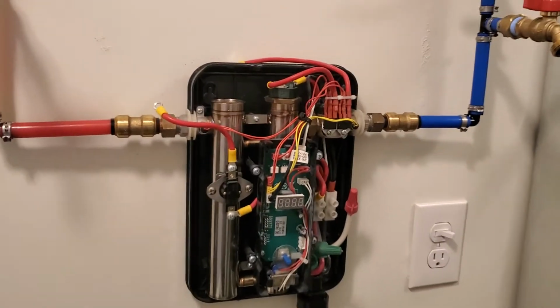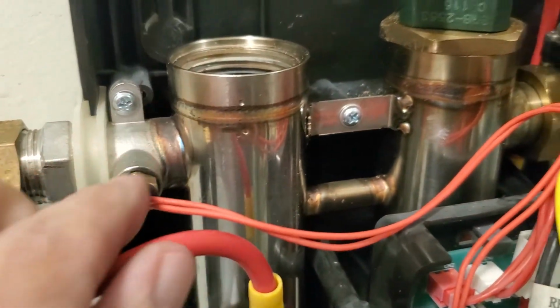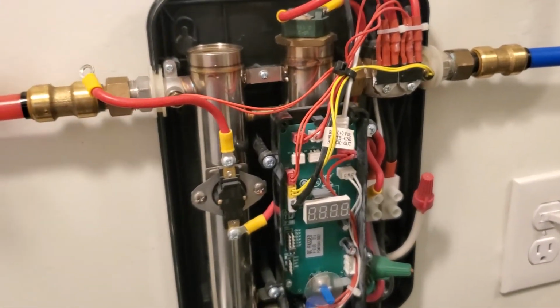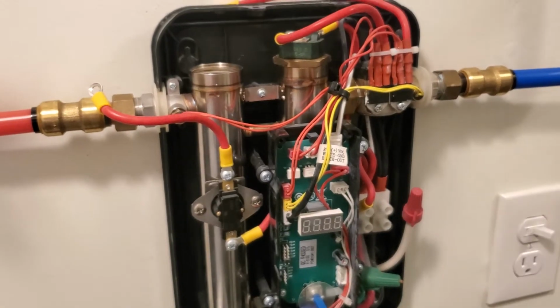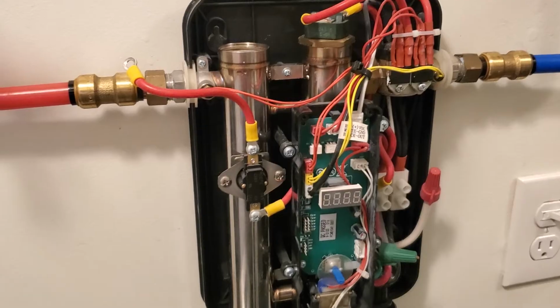And it turns out, well, at first I thought it was these thermistors here. Just go in, check the temperature here. So I got a new set of those and replaced them out today, but they didn't work. I was still getting the same problem.